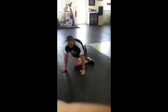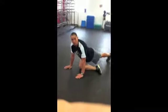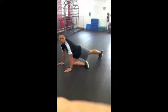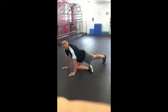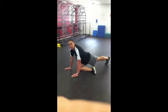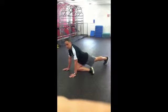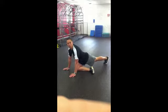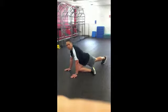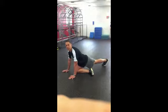From here, I want to go with my hands planted on the ground, and my feet are going to be tucked on the back side. I don't want the toes like this. I want you to tuck them here so that you can move and control what's going on. Now, the position of the left foot, the back foot, is going to control what I feel in the right hip. So the further I move back, or the further I move over, or the further I twist my foot in, is all going to affect how I'm feeling in that right hip.